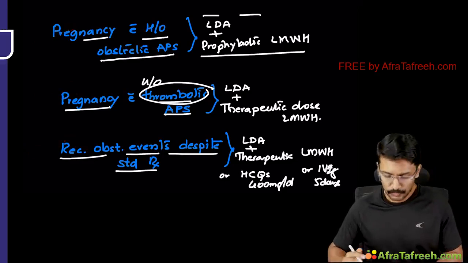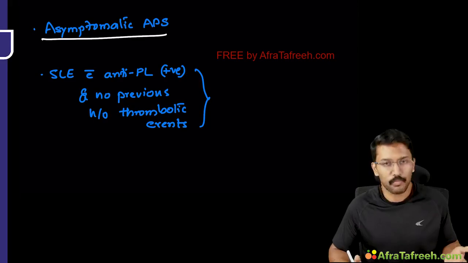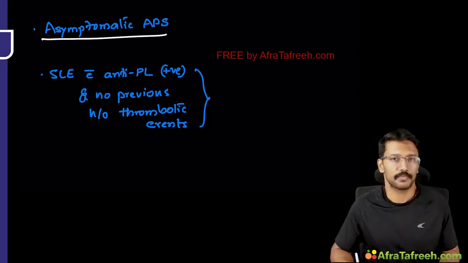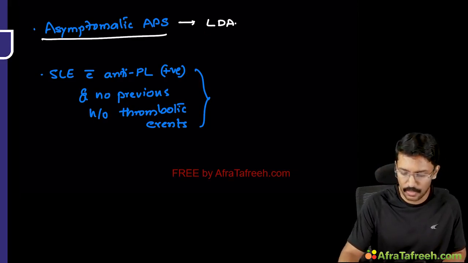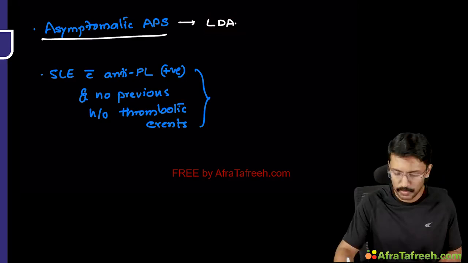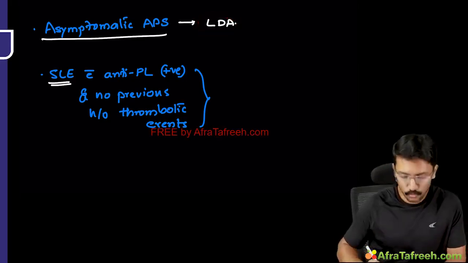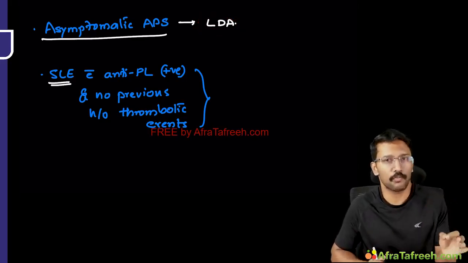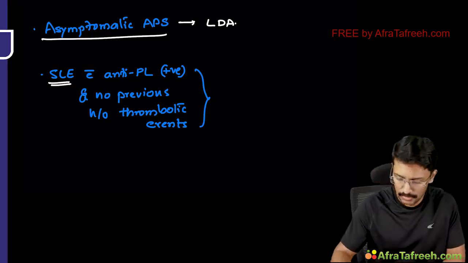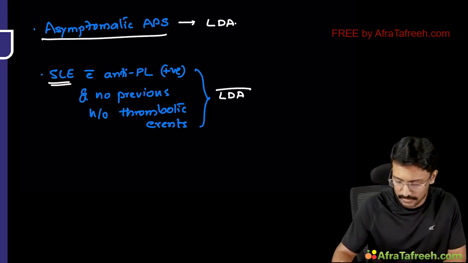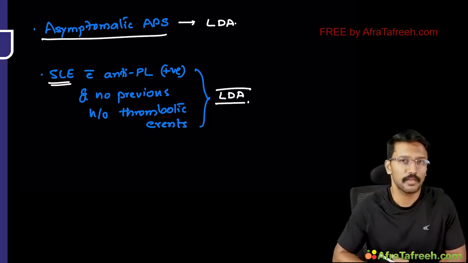Okay. Now, apart from this, there can be scenarios where a patient is diagnosed as APS, but right now is asymptomatic. In such patients, you can give them low-dose aspirin. If there is no history of any arterial or venous thrombotic events, those patients can be treated with low-dose aspirin alone. And for patients with SLE who do not have any documented previous history of thrombotic arterial or venous events, but they have very high titers of antiphospholipid antibodies, in them also low-dose aspirin would suffice. Once they develop arterial or venous thrombotic events, obviously we will add vitamin K antagonists.